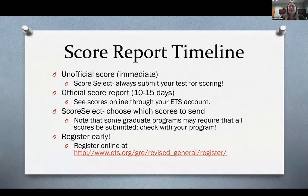And we do encourage you to register early for a seat for the exam. Even if you're taking it at home, be mindful they have to have a human person available to watch you through the exam. So that's why there's still an appointment to take it, not just taking it at home on your own time. So the earlier you register to take the test, the more likely it is you will get the day of the week and the time of the day that works best for you and your schedule. When you're registering for the test, keep in mind what kind of person you are. If you're not a morning person, then you may not want to take the GRE at 8 a.m.